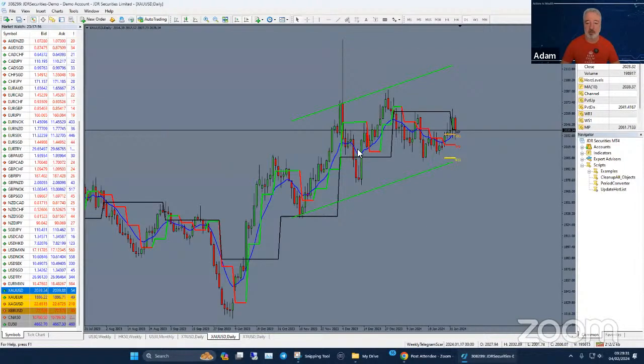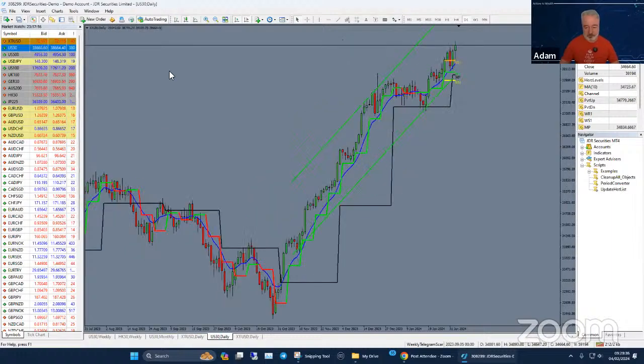So anyway, gold is also giving us some mixed signals there. We've got red here and green there. Let's have a quick look, for example, at the Dow. And here, of course, we've got green and green and green. So that makes sense. It's a beautiful uptrend. The way that I approach this is, as soon as I find a really good trend, I know which way I'm going. I know it's a buy.